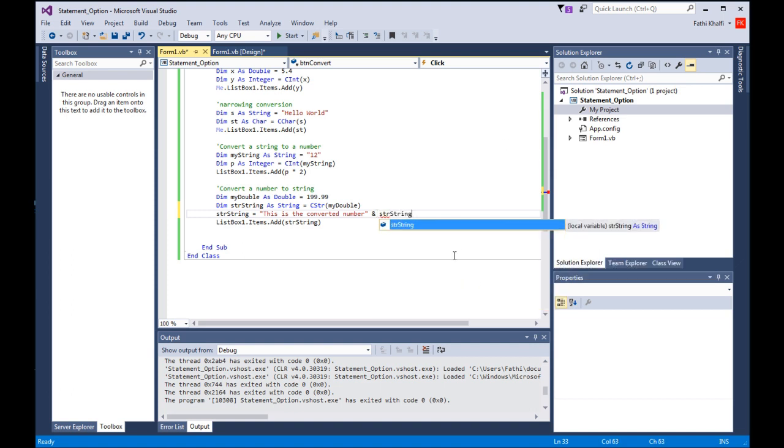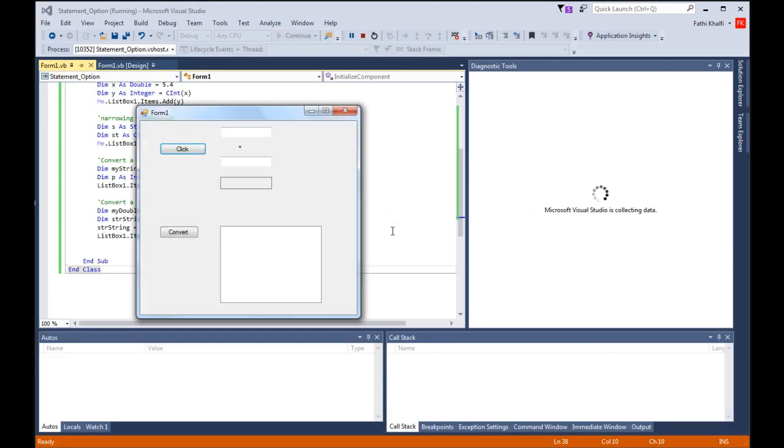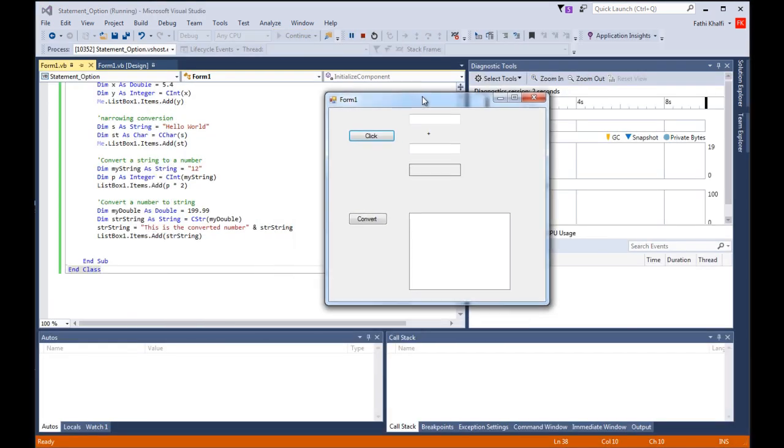All right, let's run this. Come here and let's prove that it is in fact a string, not a number anymore, the 199, this number here, and there it is. Basically it is now a string, not a number.